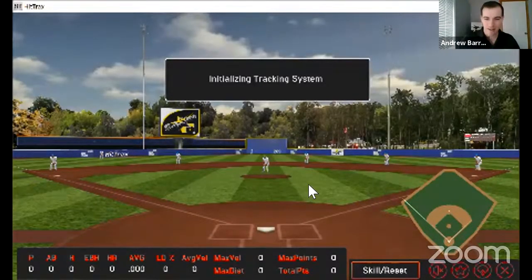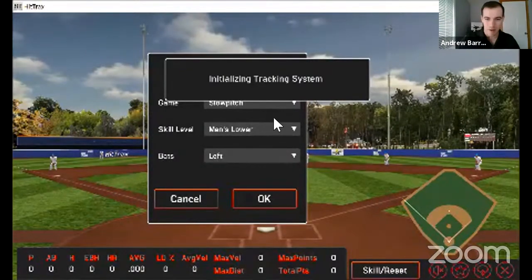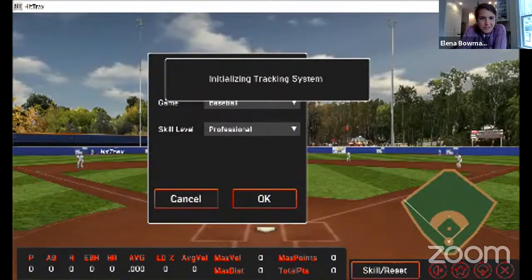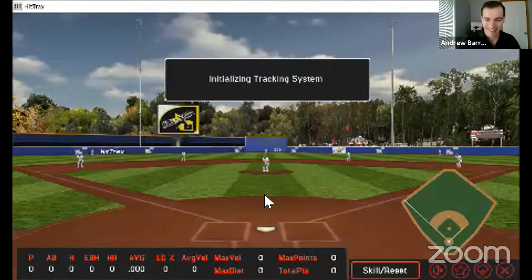I think this one, you might be able to go yard on this one a little bit easier. Is this a smaller stadium? I don't know. I haven't played with this one too much. What does that say on your end? It's a little fuzzy. Oh, it is? Yeah, it is. It's a small stadium out there. The center field is 360 for professional.